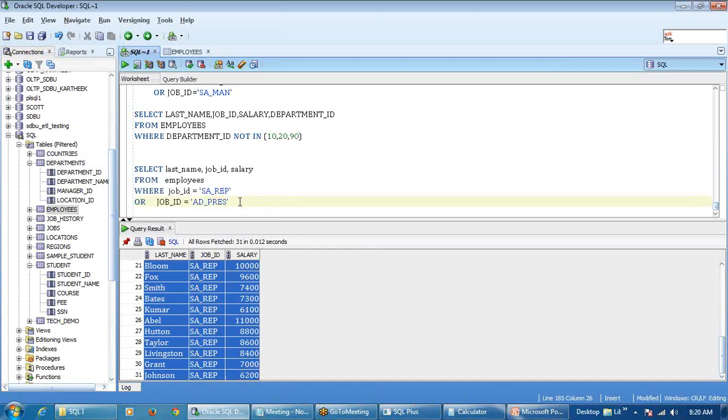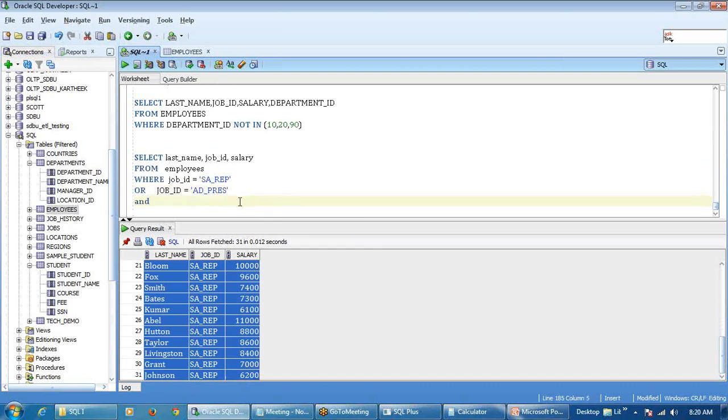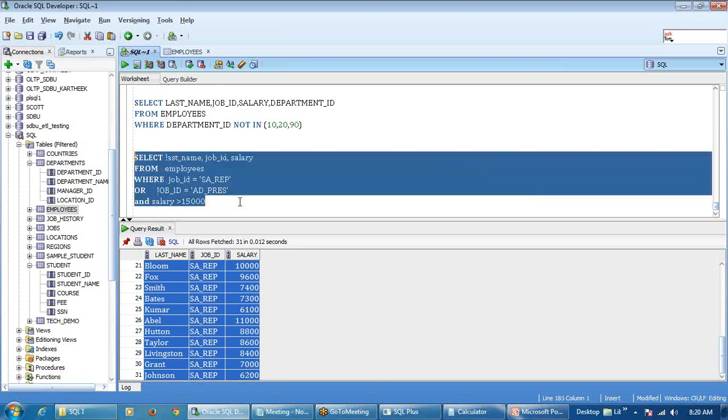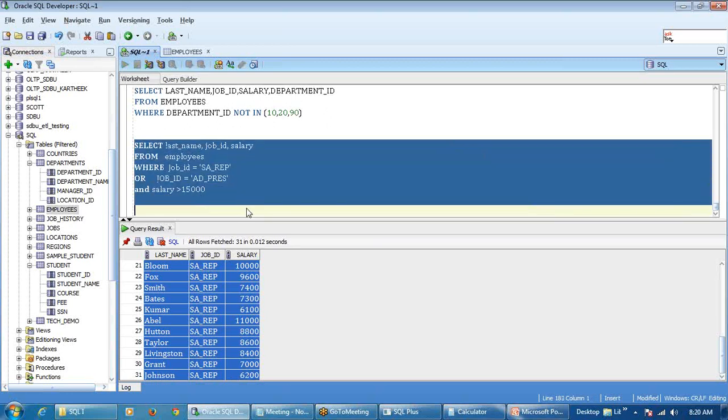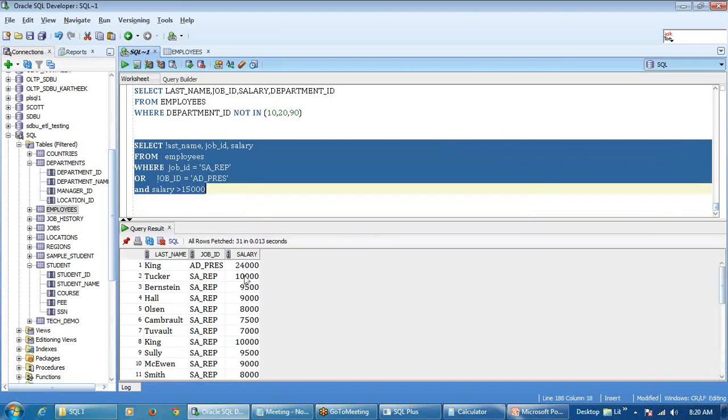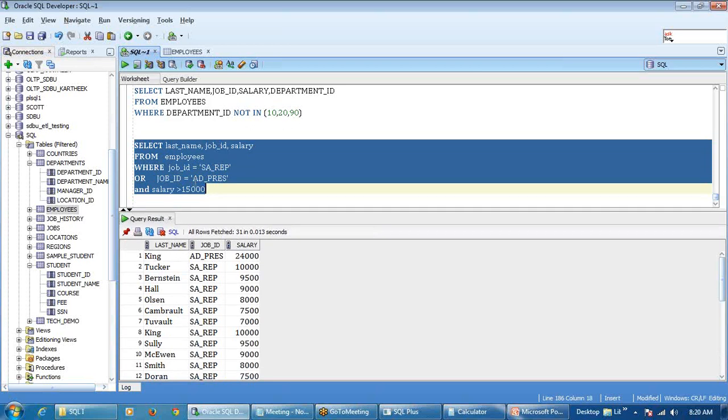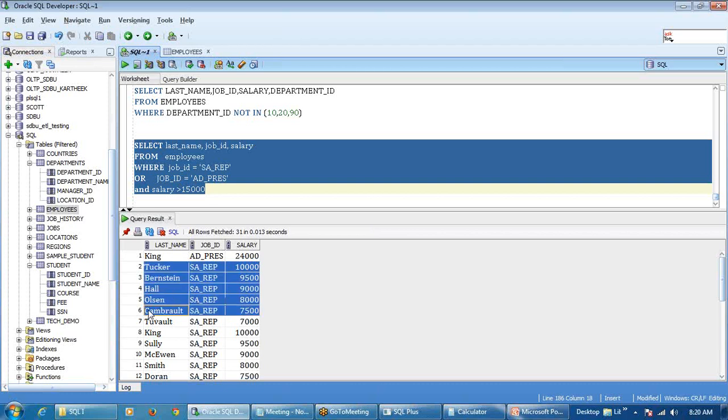That is my requirement. So when I use the AND operator, concentrate here, we are using both the operators together. When you say salary is greater than 15,000, try to execute this and see what happens. I wanted the employees whose salary is greater than 15,000, but see this, it is giving me employees whose salary is even less than 15,000.